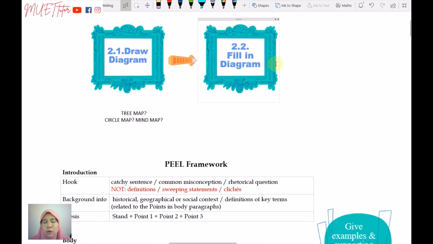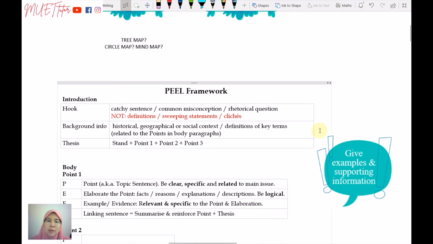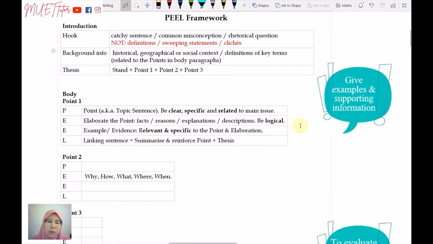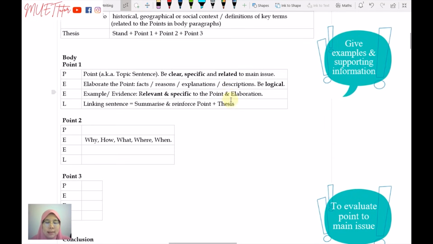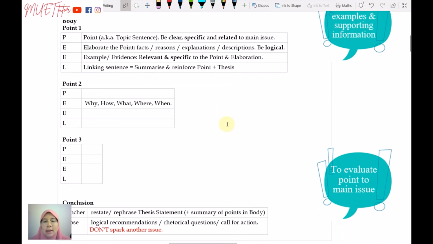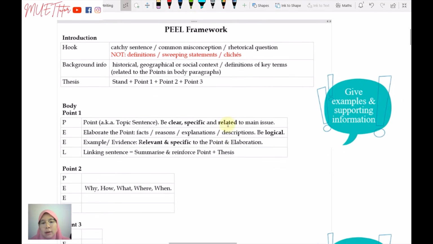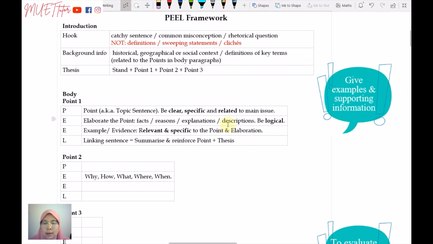When filling in your diagrams, write in short notes. You have limited time after all, and you have a harder time later on when you want to craft your sentences. But anyway, now I'll bring you through this template or framework from the beginning until the end. This is a generic framework, and I'd like to talk about what happens in each paragraph generally. Later in this video, I'll explain the differences in how we use this framework for different types of essays, the argumentative, discursive, or problem solution.